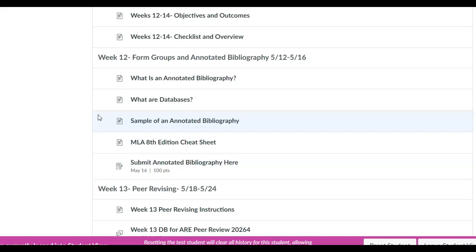Articles. When you use your databases, I suggest that you click, there will be a box that says full text only. If you click on the full text only box, you will get the whole article. If you don't, they'll give you anything that they have on that topic. But when I search, I want full text only. I just want to read the article and move on. I don't want to have to look for it in other places. I don't want to have to borrow it from another library.